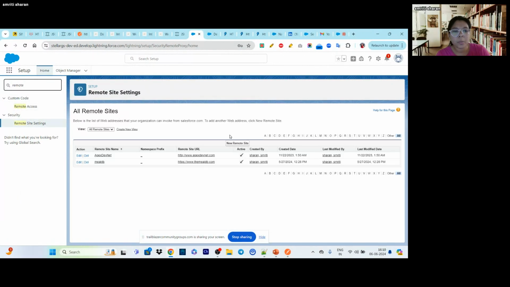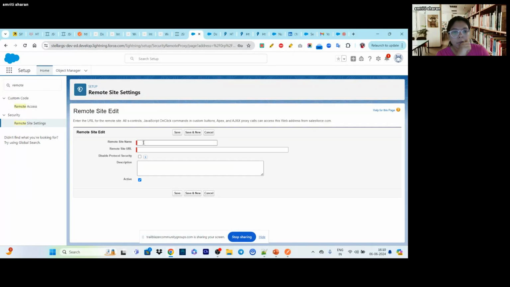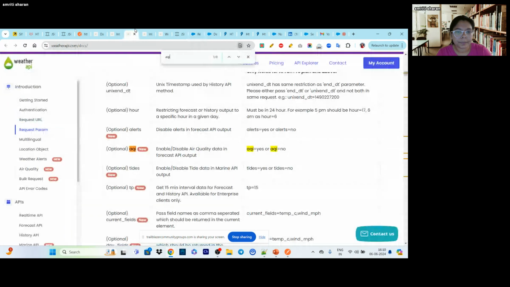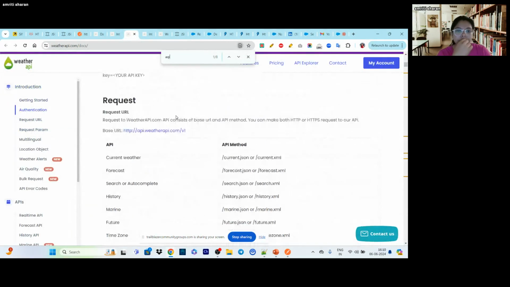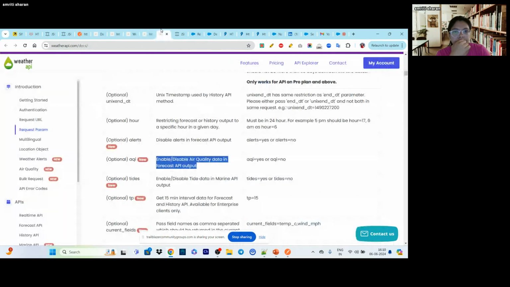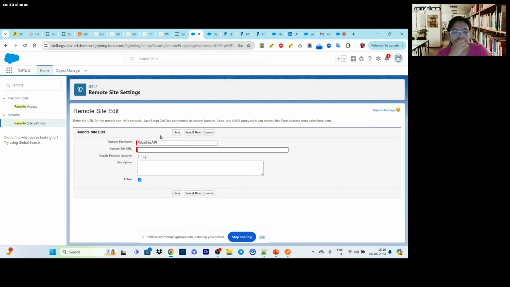So we will come to remote site settings, click on new remote site. Let's create it, weather API. Copy the base URL, and click on save.